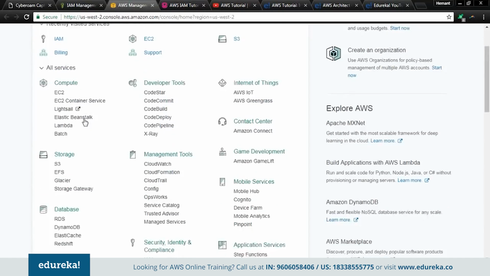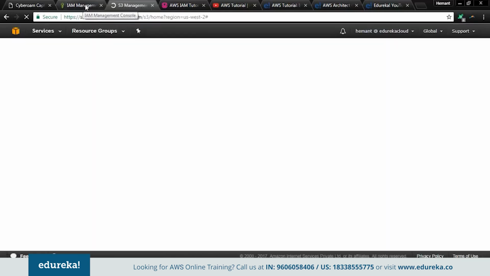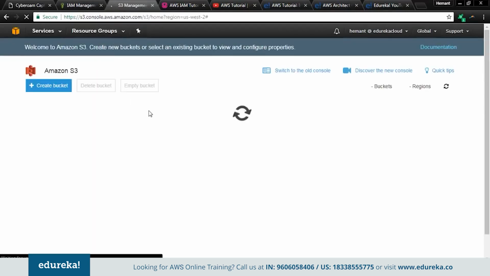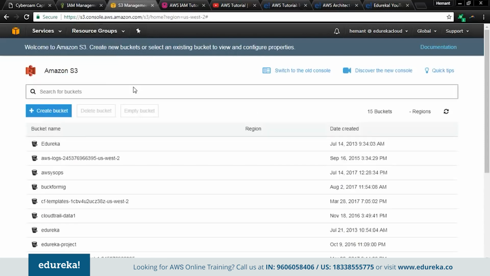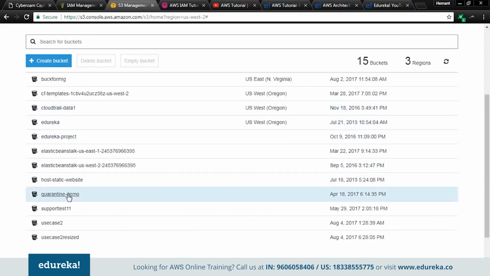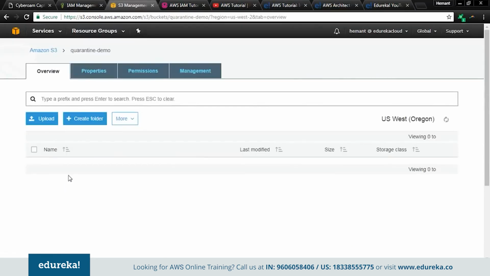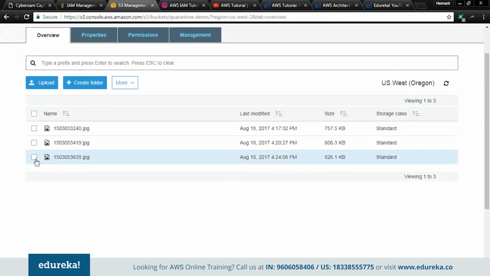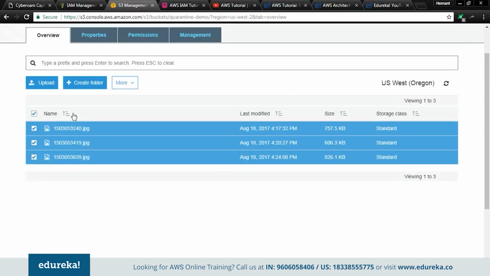Right, so that bucket's name is quarantine demo. So let me show you the bucket. As of now, I think there are some objects, so let's delete those objects. So here it is. This is the bucket quarantine demo. So I have like 3 objects over here as of now. So let's delete these objects.